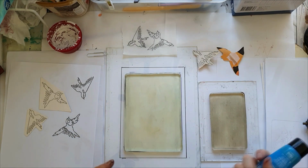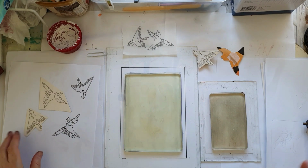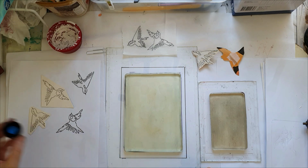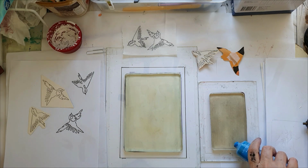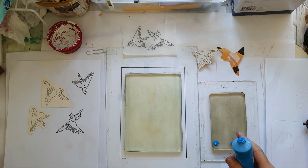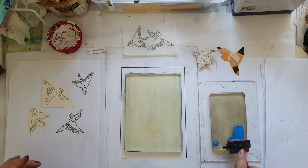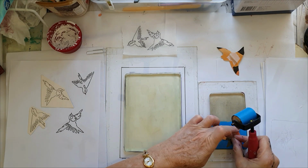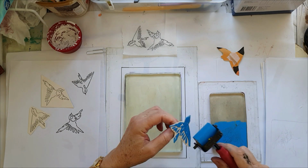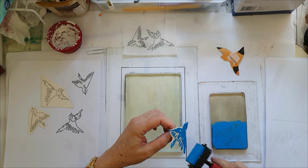Okay, so I'm just going to put a little bit of blue down, and I know that we need to have a little bit of a practice with this because these particular collagraph on the cardboard don't often print real well the first time. Takes a little bit of time and then they start really good. Okay, so just a tiny little bit of blue there. Just going to use blue. Just going to pop our little fella in there. Give him a little press down. See how he is here. He's going to look beautiful.